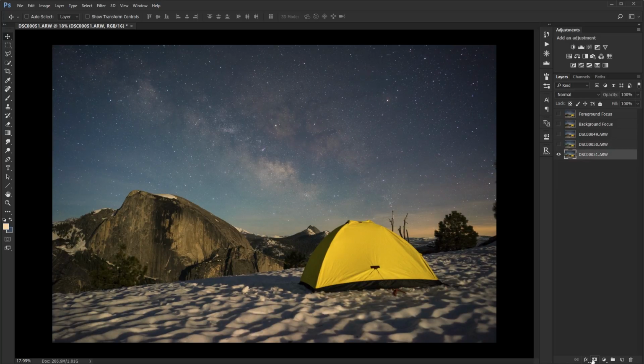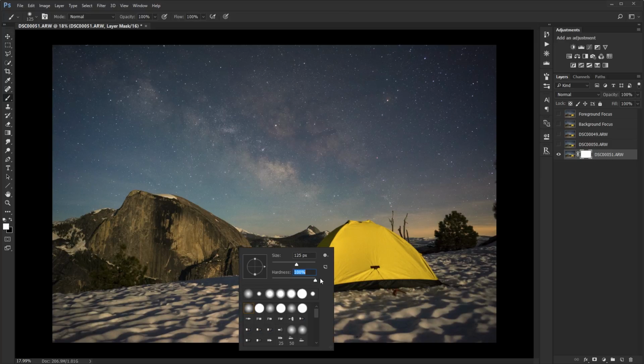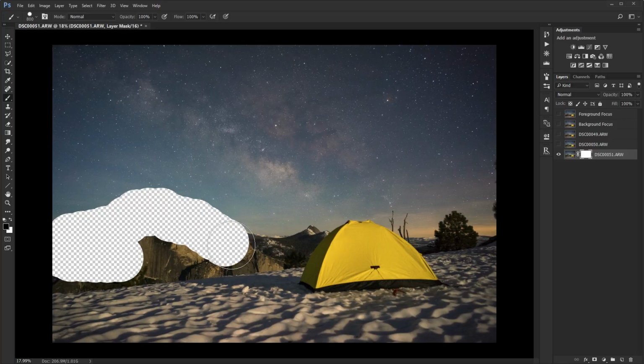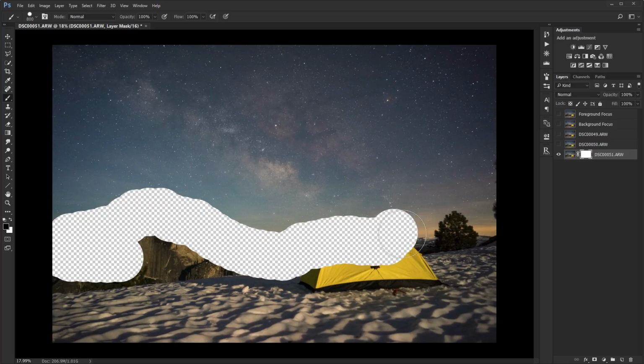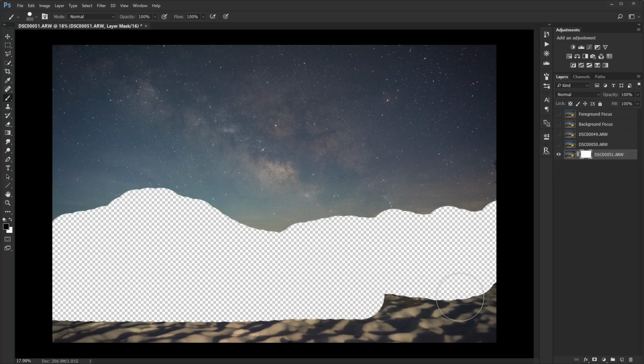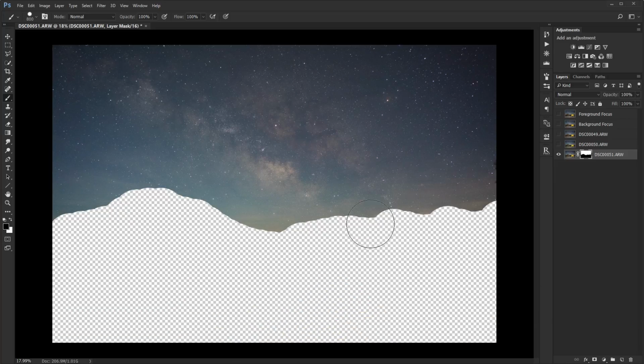I'm going to go ahead and add a mask on one of the layers. Use my brush at 100%, change that to black. Size it up with a bracket key and then paint out the foreground and the background. So I just want the selection of the sky, so Photoshop doesn't try to use the foreground for aligning. So I'm holding down Alt, dragging the mask to the layers to copy them.